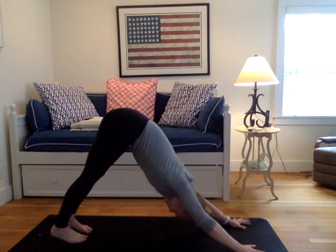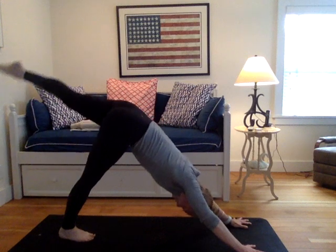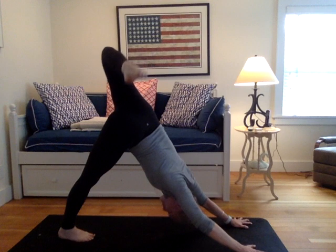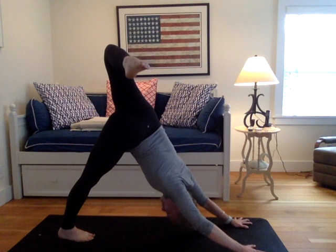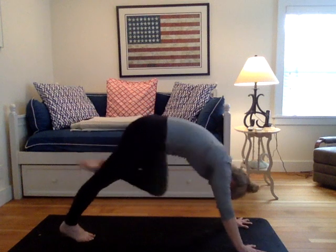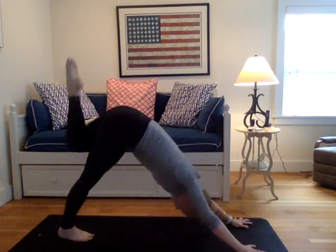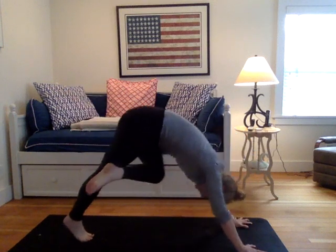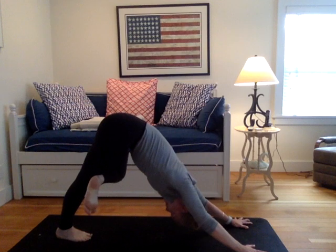One more side, yogis, and we're on our backs. Inhale, left leg lifts. Down dog split. Bend the knee, open the hip. Open your dog if it serves you. Stay in here. Two more breaths. Draw our left knee to our nose. Hold. Down dog split. Draw your left knee to your nose. Hold. Figure four down dog — left ankle in front of your right thigh.